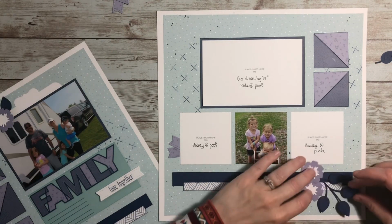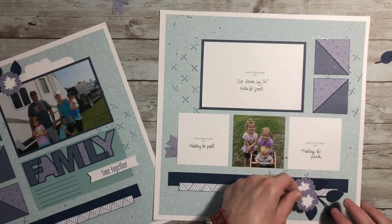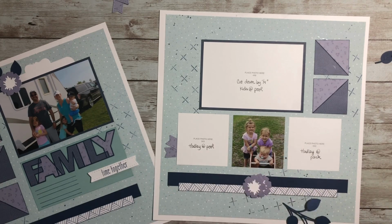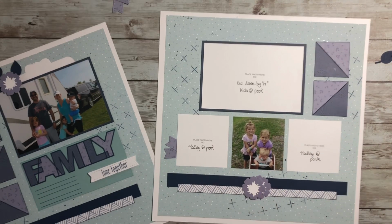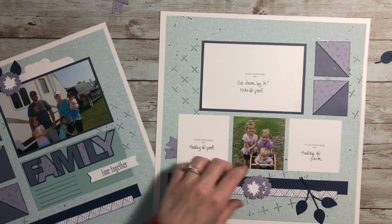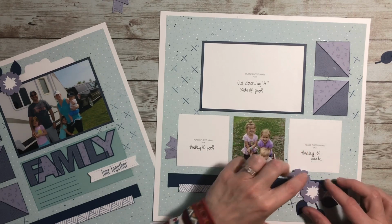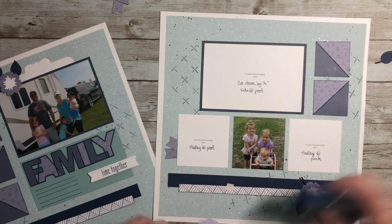I love the layered flowers, thin cuts, but there's just something about that one particular leaf thin cut that is my very favorite. And so I've been using it on quite a few layouts lately, even if there really isn't a need to have leaves or flowers anyway. I just love them so much. I think that they're so cute. And so I'm going to put one of these flowers down flat, and then, like I said, I'll pop one up on foam tape.